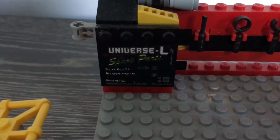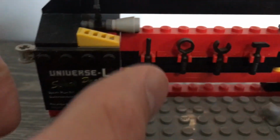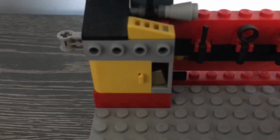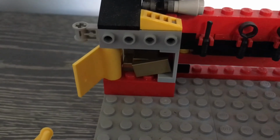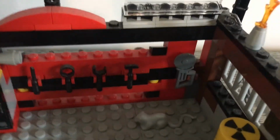And here is a sticker that says Universal Spare Parts, and then gives you a list of spare parts, and there's some text in red in here which you can't really see, but anyways, this doesn't actually show you this on the box, but if you take it off, which is hard to do with one hand, but there we go. Here's the cover, and what's this? It's a secret stash. Basically, you can open this. It's supposed to be a safe disguised as spare parts, and there are 3 gold bars in there that you can use. Here on the shelf are some tools, and I'm going to move this piece to give you a better look. That's a really big piece, and it's pretty cool too.